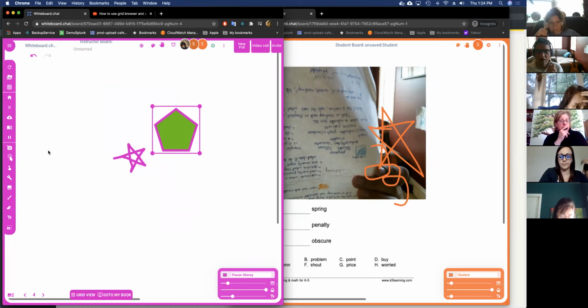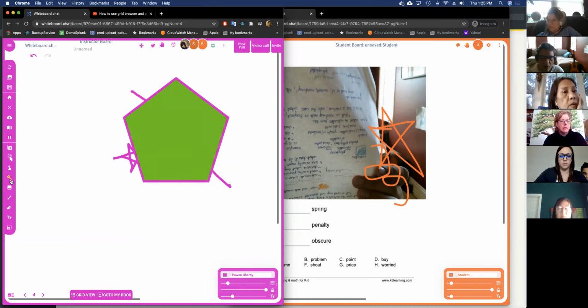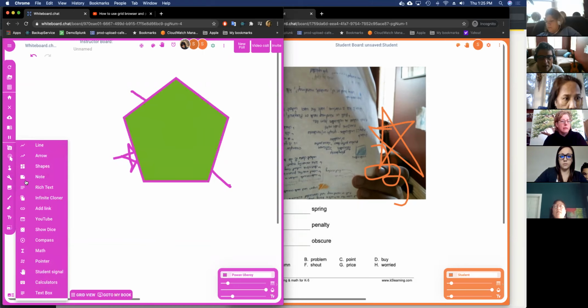You can have filled polygons. You can resize them, of course, by clicking the corners.